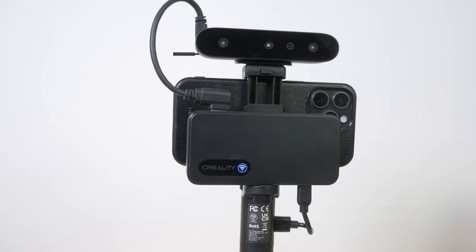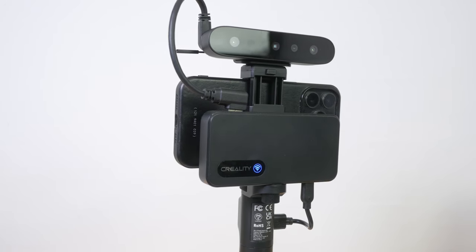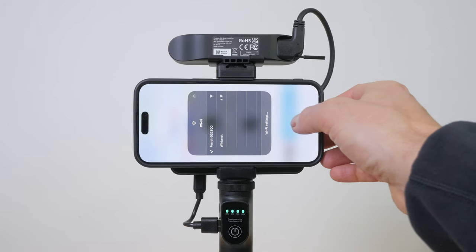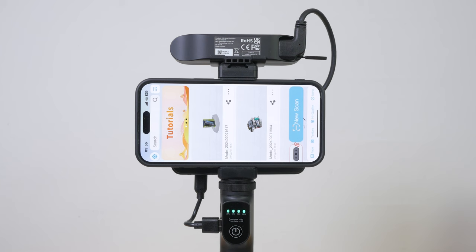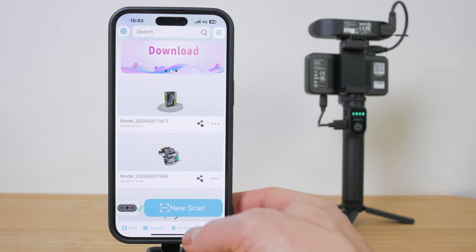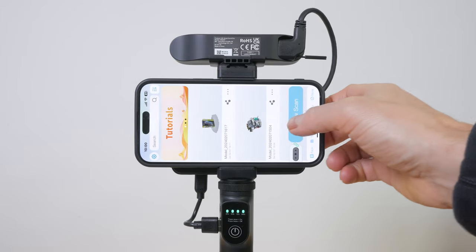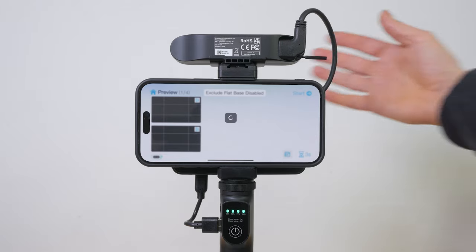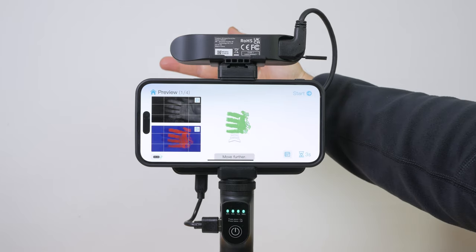When the wireless icon on the bridge turns blue, connect your smartphone or wireless computer to its created Wi-Fi network which starts with 'Ferret'. Open Creality Scan — in this case on my iPhone — and check for the green link icon next to the new scan to confirm the wireless connection is active. Make sure you accept any local network and camera permission prompts otherwise the link icon won't turn green. If you somehow dismiss these prompts, on an iPhone go into Settings, Creality Scan, and enable them. Just like the desktop app you can configure settings and tap on New Scan to commence scanning. For outside, face and body scans, and moving around larger objects, it's far more convenient being untethered.